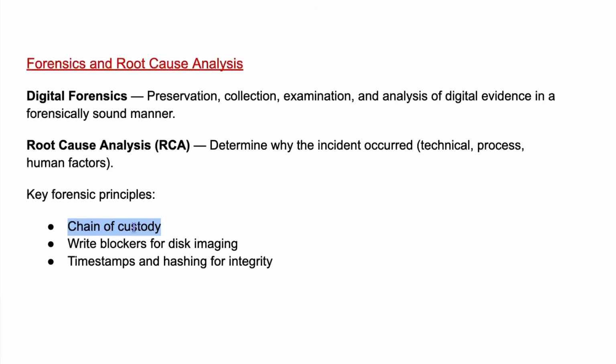It shouldn't be something that Jane is not aware of, right? Jane should be fully aware of what she did, and she should say, yeah, I expected the hash value to change because I did these things right here, right? So that's very, very important. The chain of custody is very important.